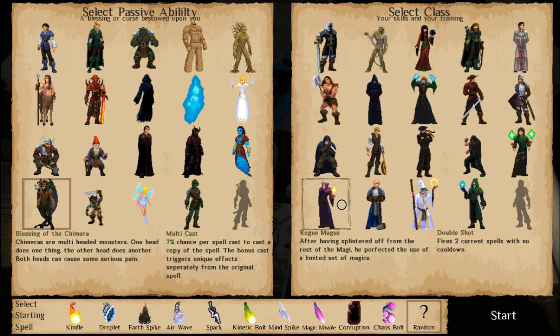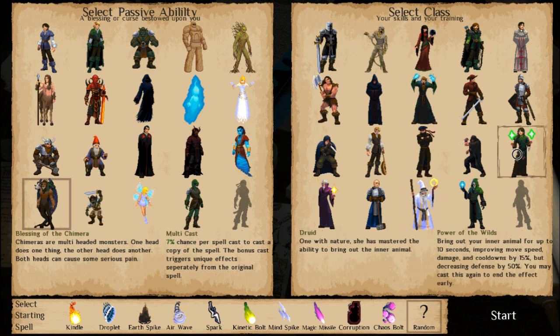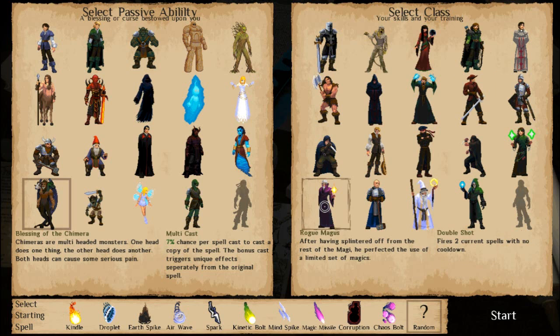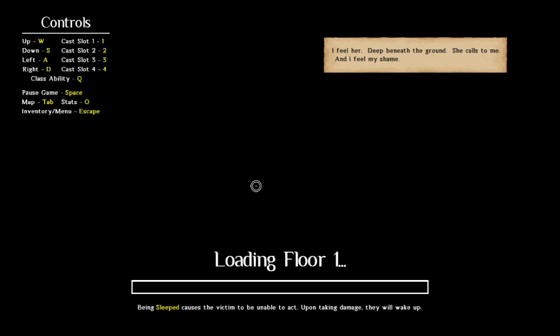Yeah, I really wanted to try the Rogue Magus too, because that fires 2 spells without cooldown, so you can fire spells at the same time. But all of them have such cool abilities. I really want to try some of the others, but I will just go for the Rogue Magus now. I'm actually only going to start with 1 spell, which kind of sucks, seeing as I've got dual casting ability. I will start with Kindle, and good old fire. Rogue Magus with Blessing of the Chimera, and it will load floor 1.